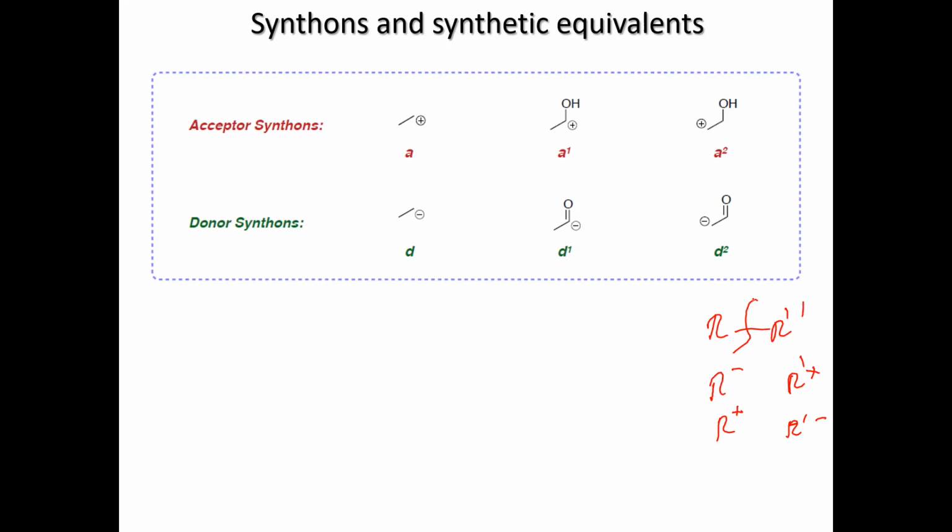Separating the charges is the most important thing in retrosynthesis, but I'm not going to lie, it's the most important thing in chemistry. Whatever you're doing, it doesn't matter if it's organic chemistry, inorganic chemistry, physical chemistry. If you want to create a bond, and you think from the retrosynthesis point of view, so what starting materials do I use to create that bond? You have to separate the charges. You need to have a nucleophile and an electrophile.